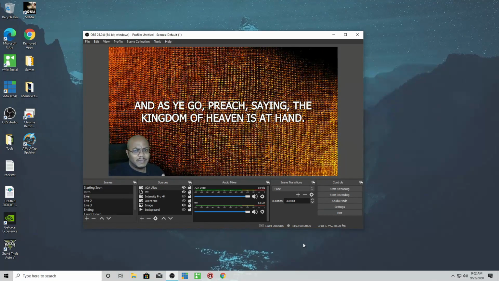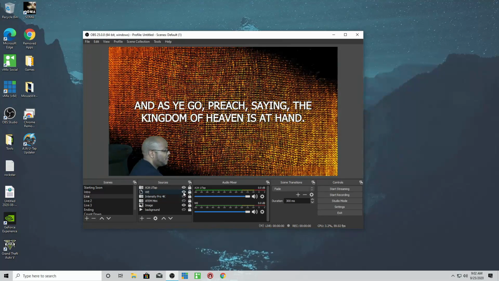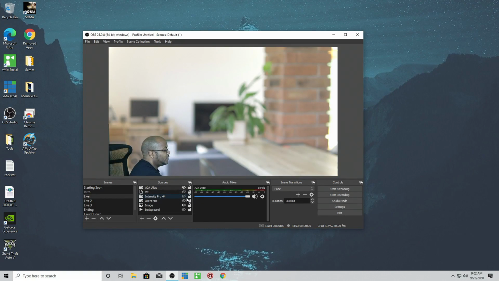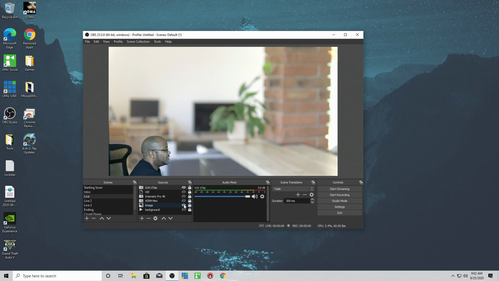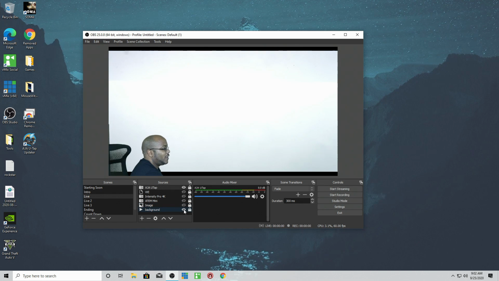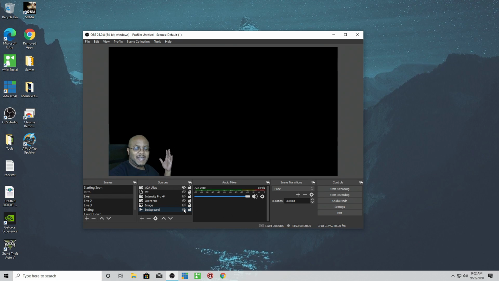So that's OBS, really simple. Again, we've done it with a background with NDI. We can do it again with another video, which is the other capture device that I have connected here. We can actually do it with the image, is what you see right here. And then we've also done it with background video. So it doesn't matter. The green screen is just erasing everything behind us. Now, if you didn't have a green screen, and say you had blue or something like that, you would do a color key in OBS and just select the color and it would erase the same thing.